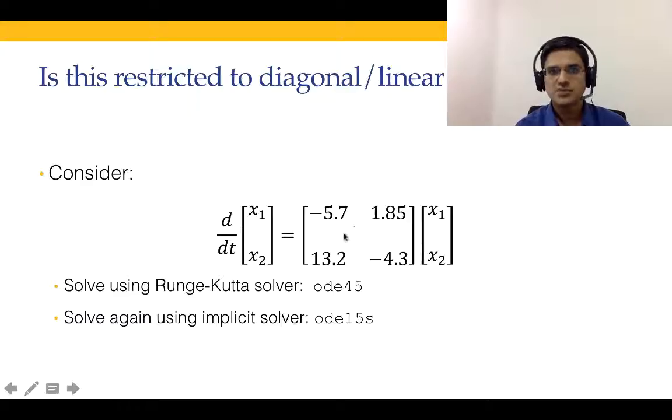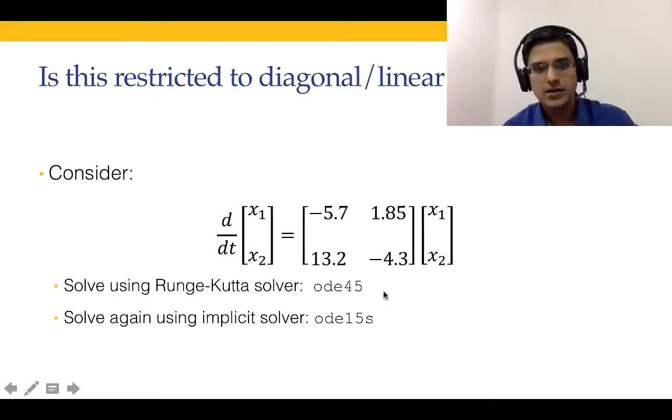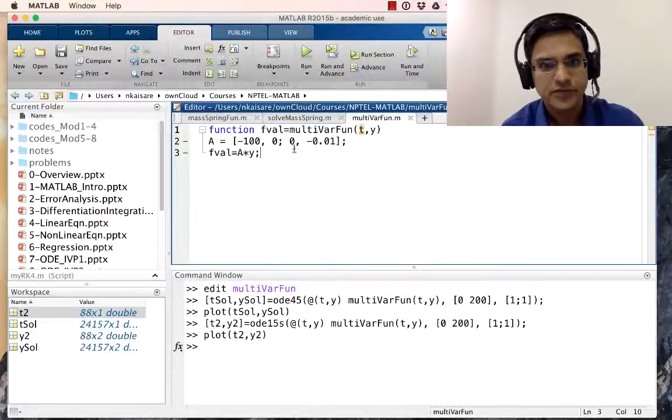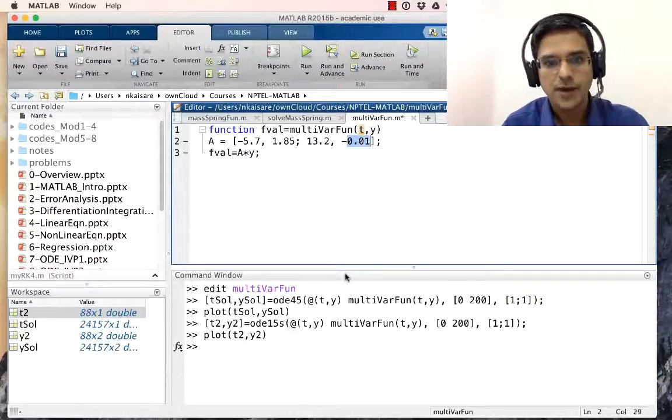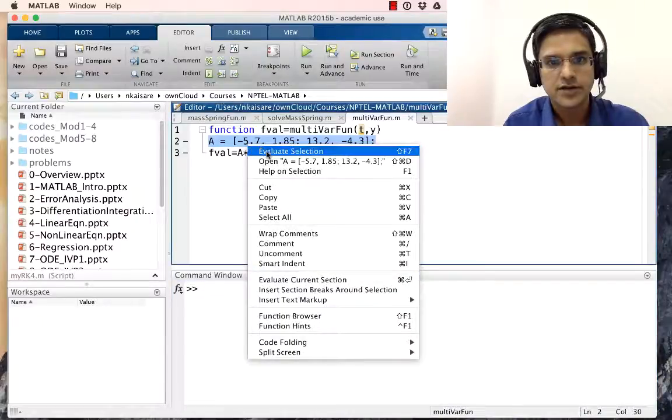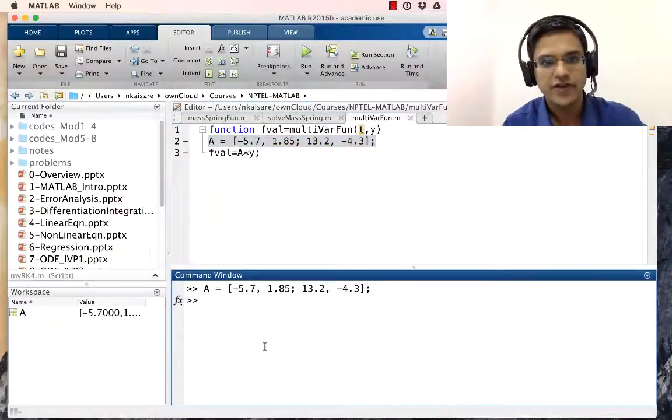So let's take this particular example where A is minus 5.7, 1.85, 13.2 and minus 4.3. And then let me click evaluate selection so that now we have A.